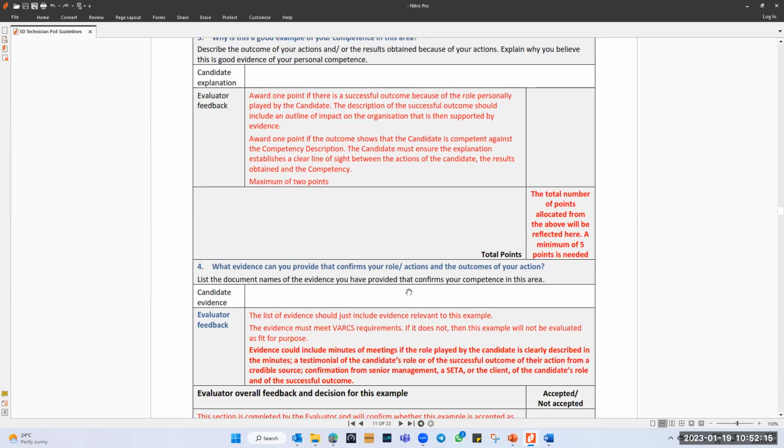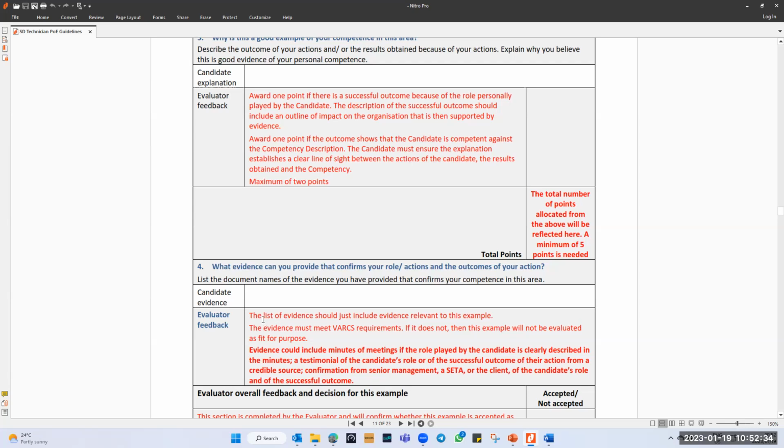Then, if you've done all of that, you've got your 5 points. Now you need to provide some evidence to support what you did, your actions, and the results that you've described. And so you would list in here the evidence to support those two things.